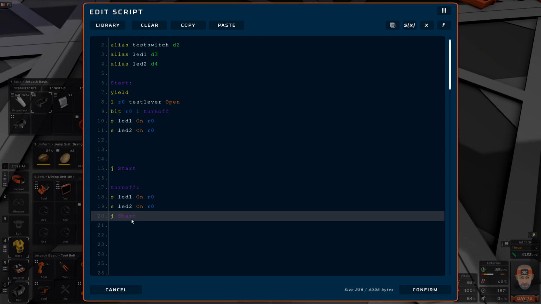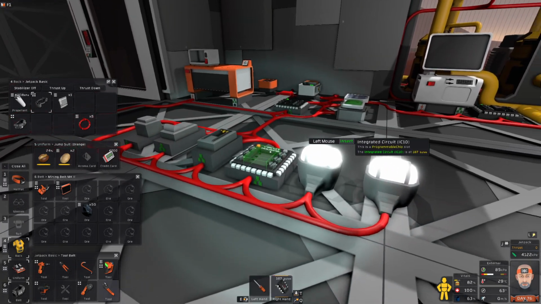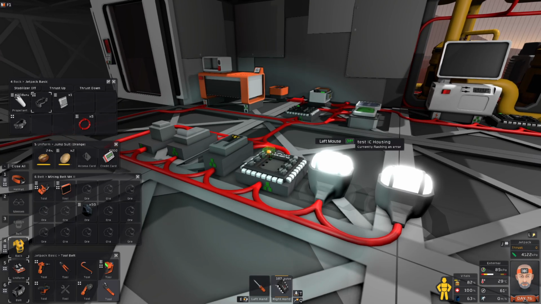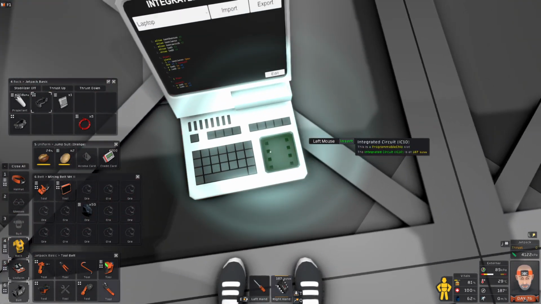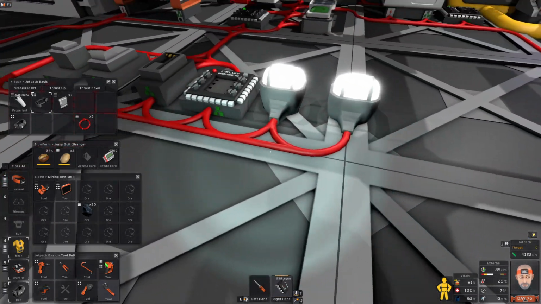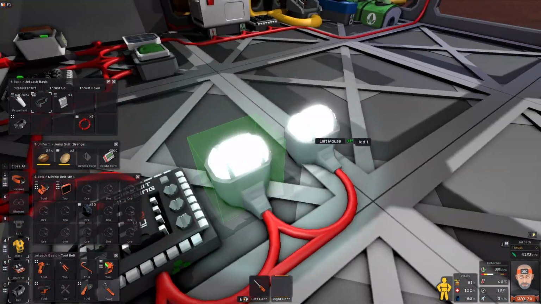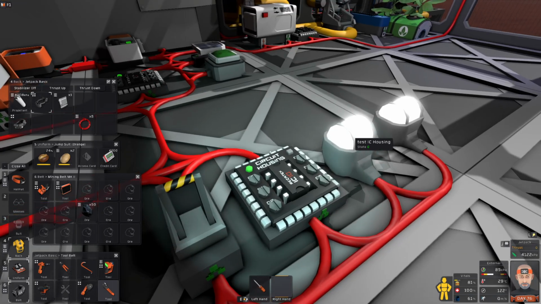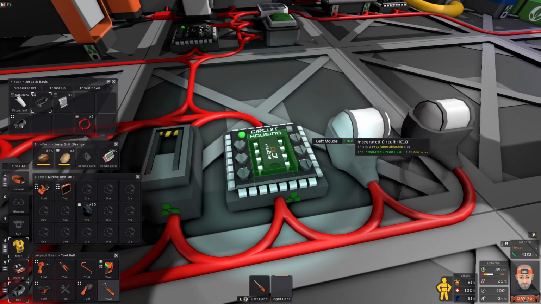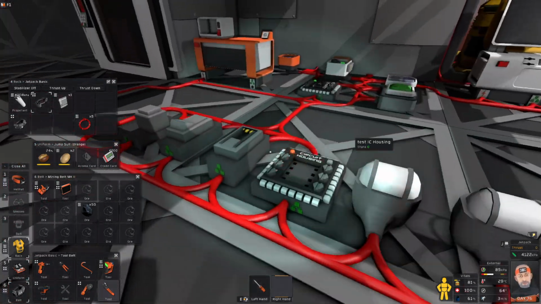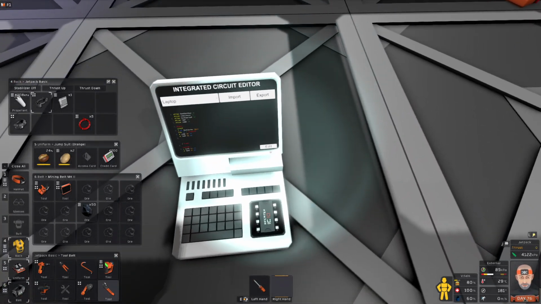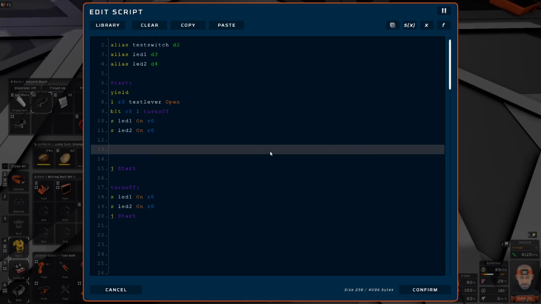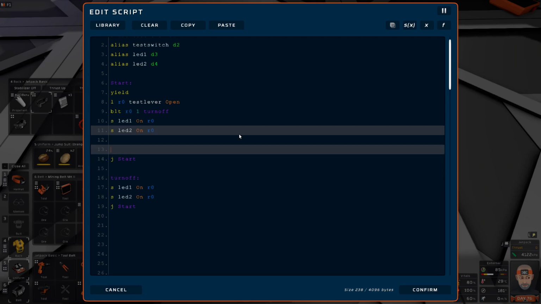Remember, capital letters. Excuse me a minute. Sorry, I had to cough. So there you go. Now, if I confirm this, take the pin. Notice when you pull the pin out, it says, hey, I'm confused. You just turn that off. Export it. Plug it back in. Now, as soon as I turn this on, it should turn the lights off. There we go. So now I can turn the lights on, and I can turn the lights off. So that is the basic setup for turning lights on and off. Pretty simple. I could clean this up a little bit so you can look at it real quick.